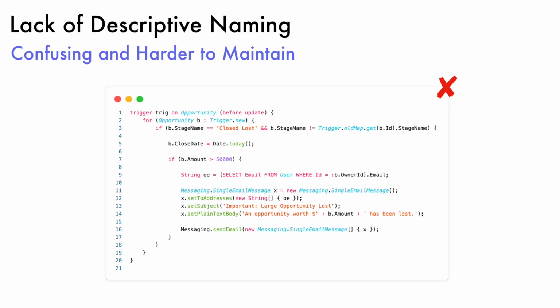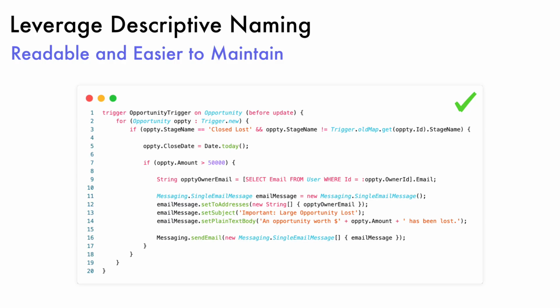Take the following code, for example. At a glance, it isn't easy to understand what is happening in the code because the names of the variables aren't very descriptive. It would be so much easier if the variables were named based on the data that is supposed to be contained in each variable. Let's upgrade this code and add some descriptive names. Wow, that looks better already.